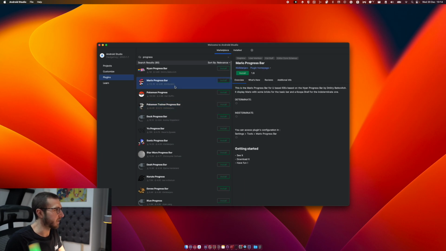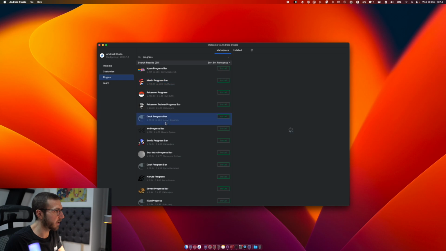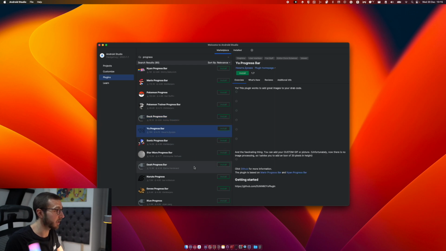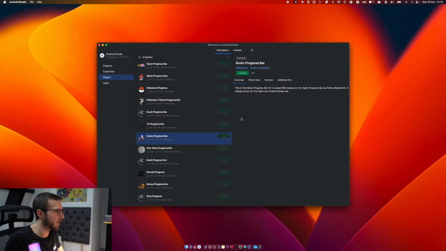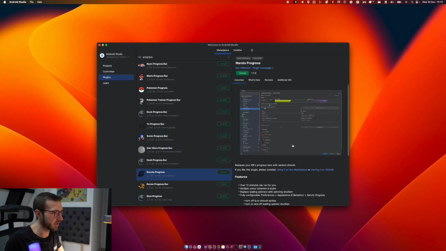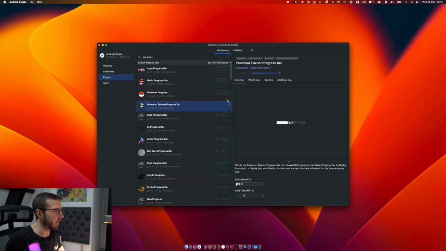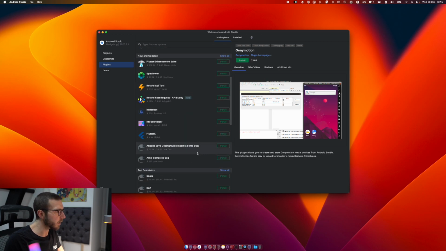I see there are new ones like the Mario progress bar and the Duck progress bar. Don't really like the Duck progress bar, to be honest. Yo progress bar, it's just different ones all in one. Sonic, no screenshots. Naruto progress bar. But I think I'll go with the Pokemon Trainer and see afterwards if I want to enable it or not.